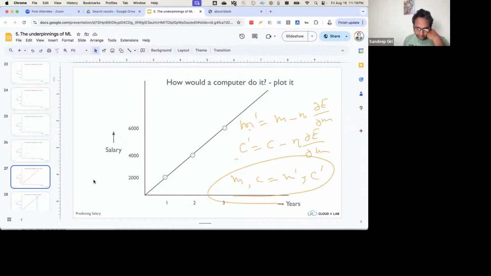Is everybody okay with this, or does it sound too alien? Eta is the learning rate, right? Yes, eta is a learning rate, correct. Eta is a constant. In simple words, the new value of M is M minus some decrease or increase based on whether error is increasing or not. If the rate of change of error with respect to M is more, we tweak M more. If it is less, we tweak M less.